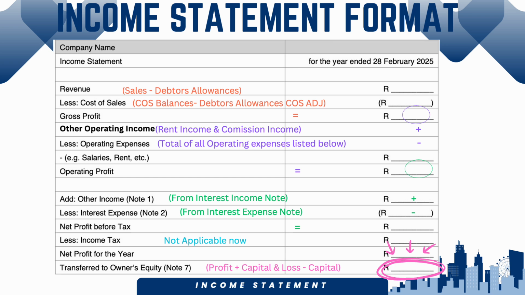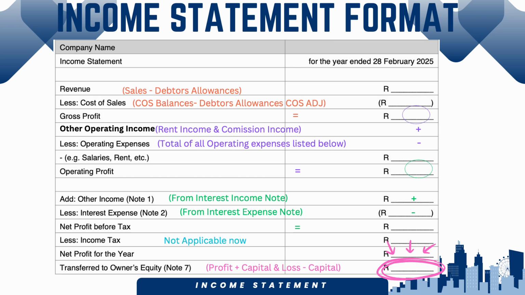Right. Then our next step would be to add any other income from interest activities. So we have a separate note for interest income, and we will go through that in the next lesson. But for now, you just need to know that the total from that interest income note will be brought to our income statement, and that will then be put in the line item for other income note 1. Then in our interest expense note 2, this is also a separate note to the income statement where we will deal with all our interest expense costs, and the total from that note will be brought to the income statement as well.